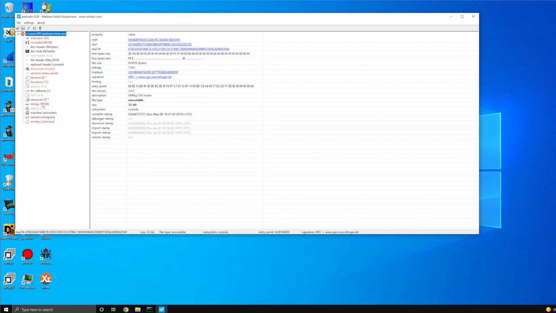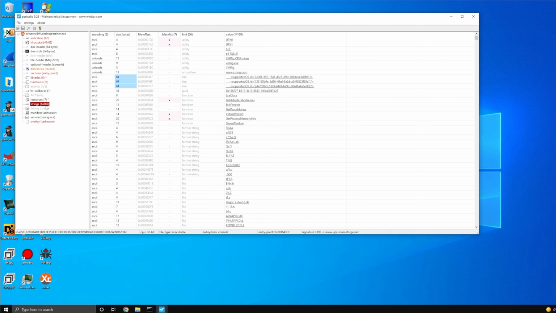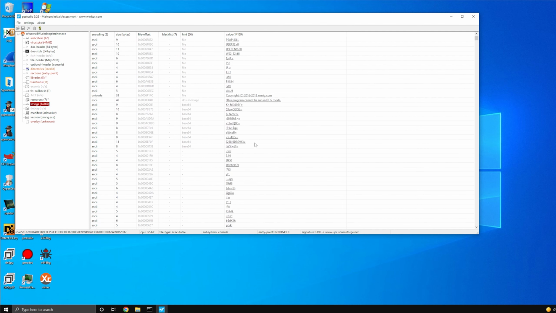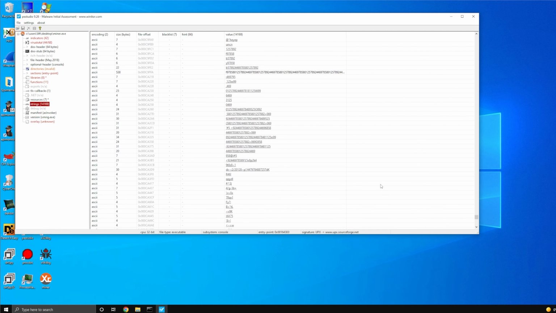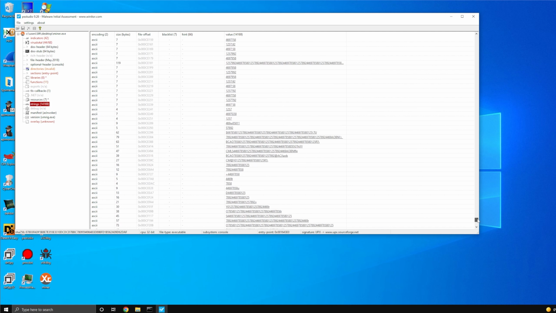My apologies. If we take a look at strings, there's quite a few, 14,000 strings. Again, we can see xmrig.exe, xmrig.com. At the very top, we see UPX0 and UPX1. That's important. We'll take a look at that later. And then we see just a whole lot of junk. If I scroll through this, it's mostly junk, happenstance strings. There's not a lot here. You'd expect to see more strings in a normal unpacked executable, and you would.